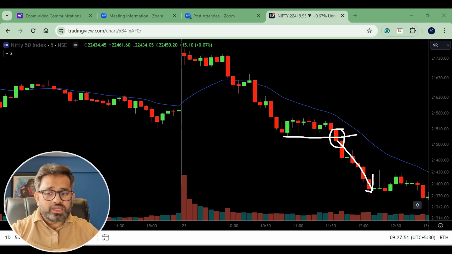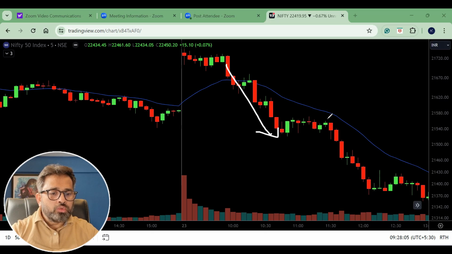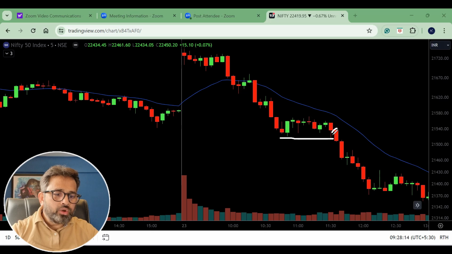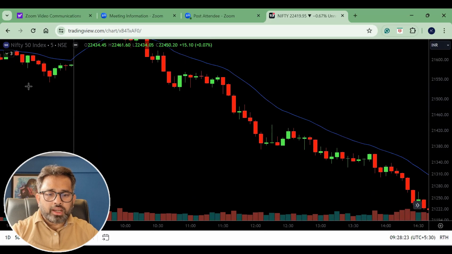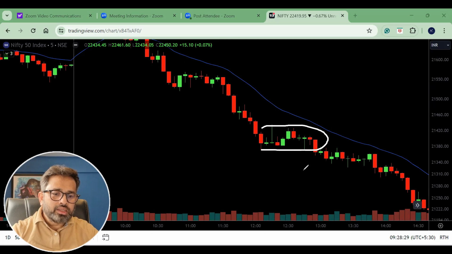Okay, because what is the psychology here? Psychology is many traders may also be thinking that, oh, market already fell this much, now market is likely to go up, and they must have taken a long trade here and kept stop loss below this consolidation, and once the stop loss is hit, that is a trap, right? This is why, being an option buyer, it is better to stay with the trend. Then again you can see that it started making a consolidation here, right? And what you will do, you will wait for this consolidation to break and you can take a short trade here.